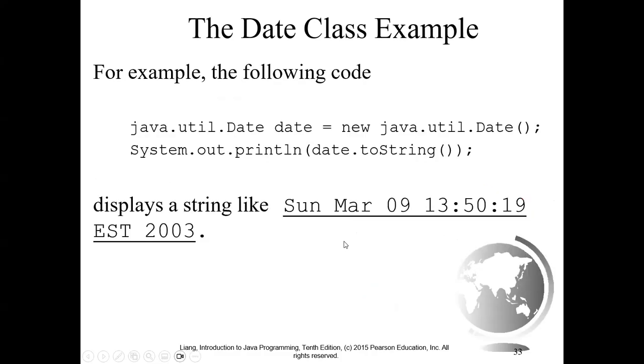And let's see the examples of using the Date class. If you are importing the packages, for example, import java.util.Date, you are not required to write this. What you have to do is only write a Date and new java.util.Date. Or even you don't need to have this. Just new Date. And then when you are printing out the Date toString, it will return a string that looks like, okay, some March 9th, and this is the specific time.